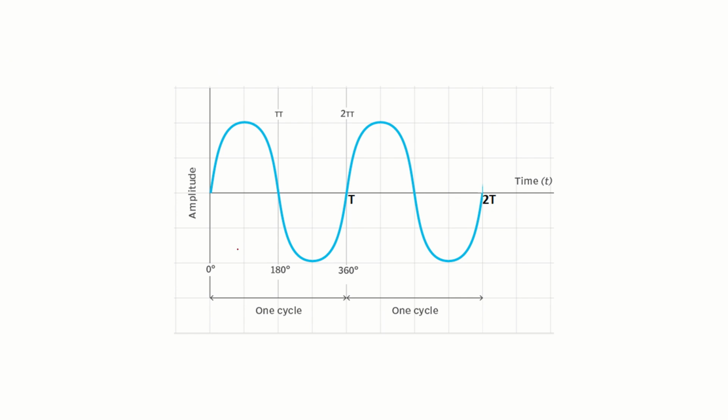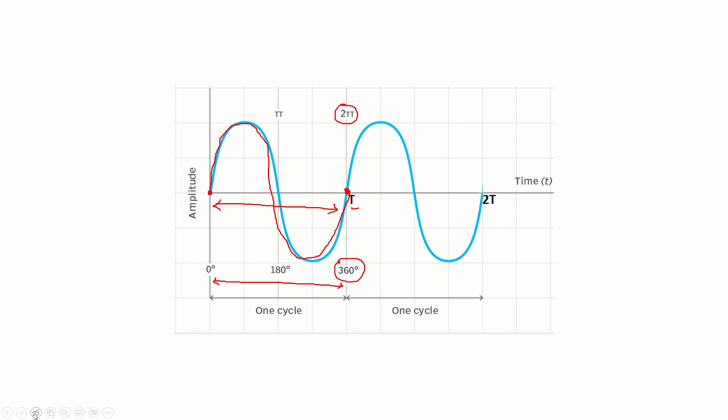Before going into this, we will understand the phase concept with the help of this. Suppose the cycle starts from this point and the cycle is completed. One cycle is completed. The time taken to complete one cycle, we call the time period. We represent the time period with capital T. The same thing we can also represent with degrees. One complete cycle is represented with 360 degrees, or in radians it will be 2 pi.